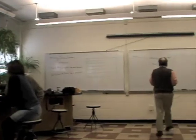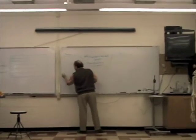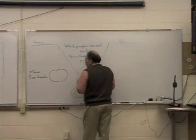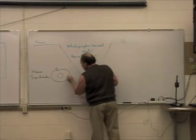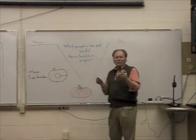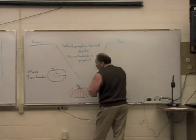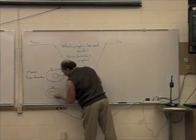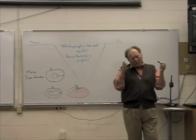Yeah, it's true. If it's more massive, maybe there's, if we have the pumpkin, we know its mass, consider measuring size as the diameter. But it's a really big pumpkin, just has a really small area on the inside. We refer to this in the United States as the meat. It's the meat of the pumpkin. It's the part you would eat. Or you might have a smaller pumpkin who has a larger size on the inside. So that might have something to do with it. That's something else we might know.